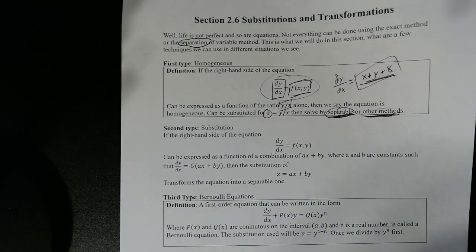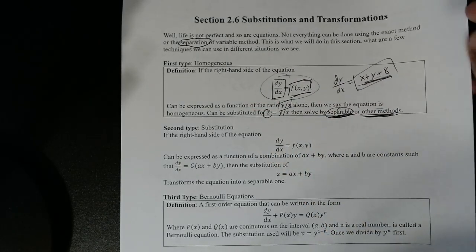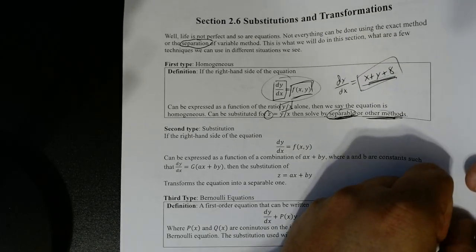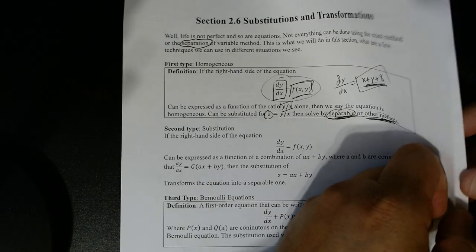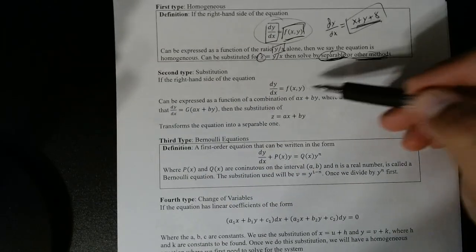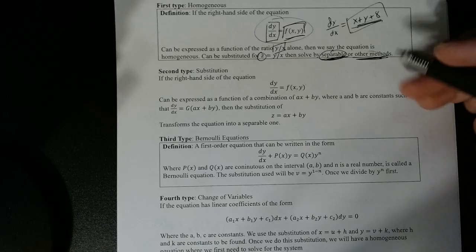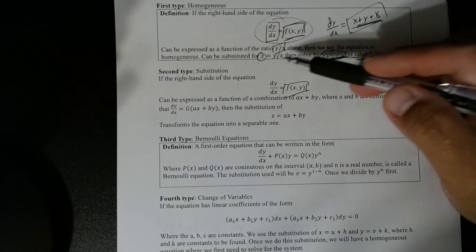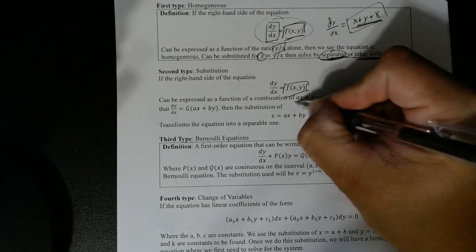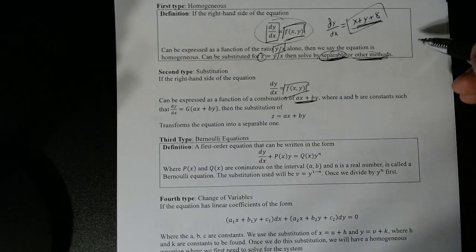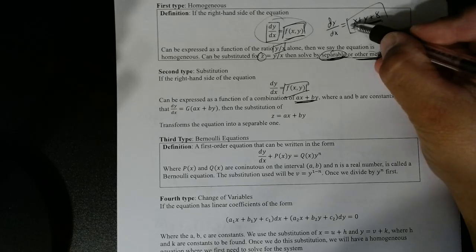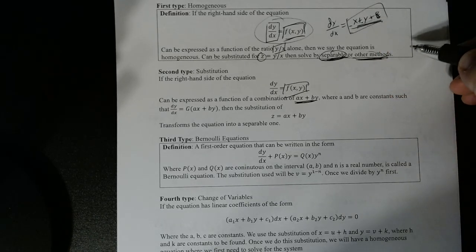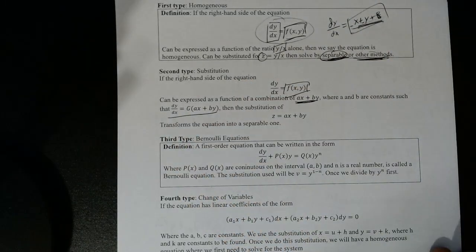The second type is the substitution way. Very similar to the one above, the left side is dy/dx, and the right side is this portion. But here is the situation with the function itself. If I can't write it as a ratio of y over x, and it looks something like this, where a and b are just some constants, so this will be 1 and 1 in this case, let's say we don't have a number there, then it looks like this. We call it some function g.